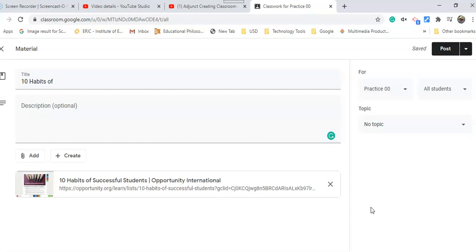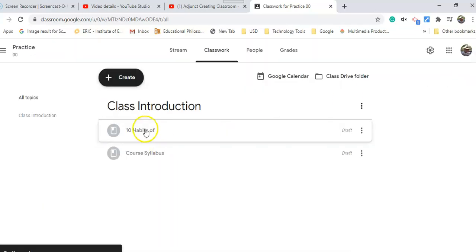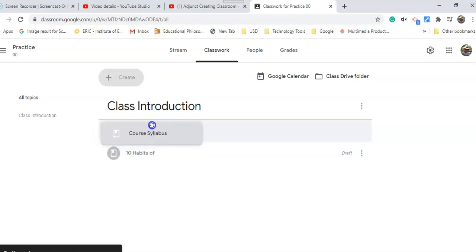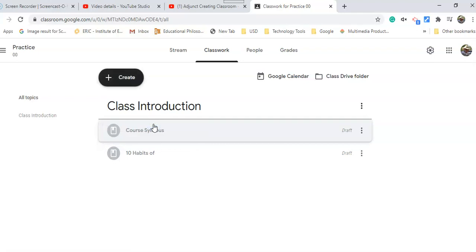to repost that. Okay, under here is the topics, and we only created one topic, and that was Class Introduction. So I'm going to click it, and this time it will paste it right underneath there. Okay, so I'm going to save this as a draft, and you can see that it put it under here. So I might go over the course syllabus again, so I want that to be first. Okay, so now you might want to consider all of the other things that you're going to cover for the first day that you meet your students.